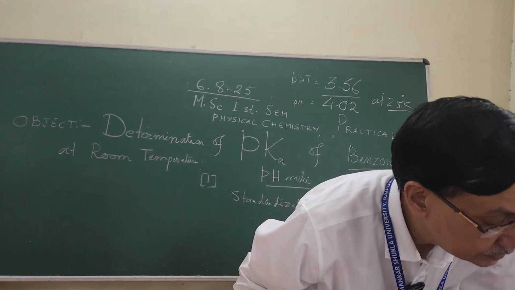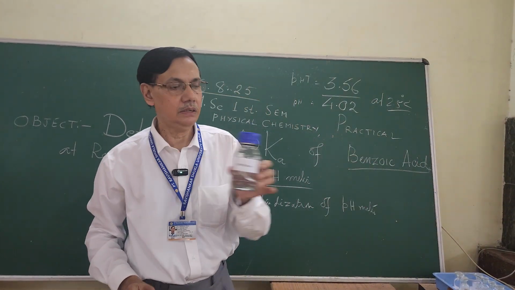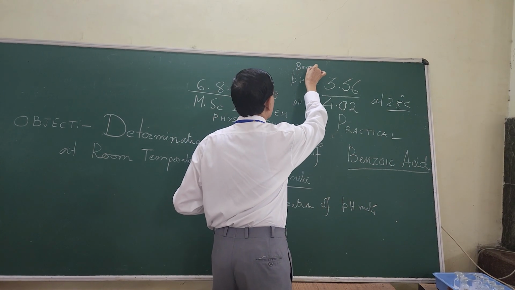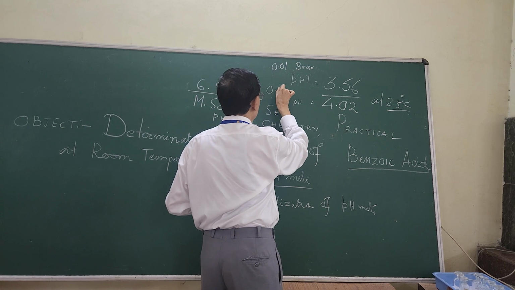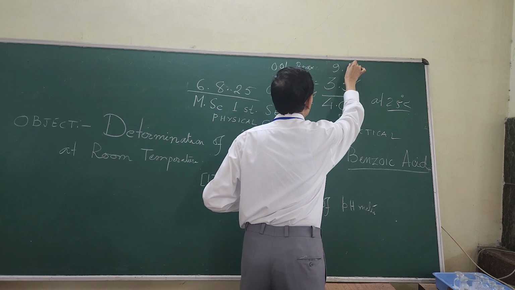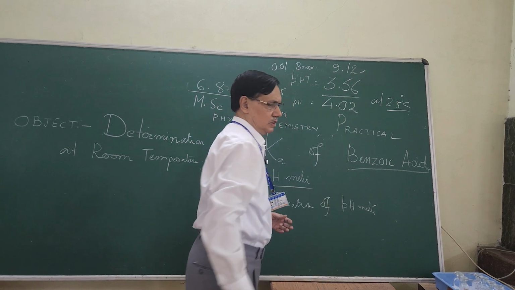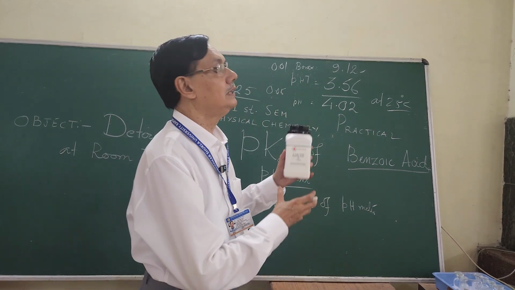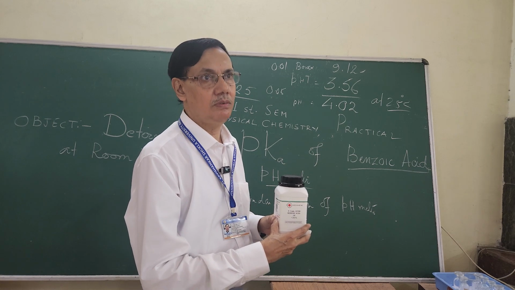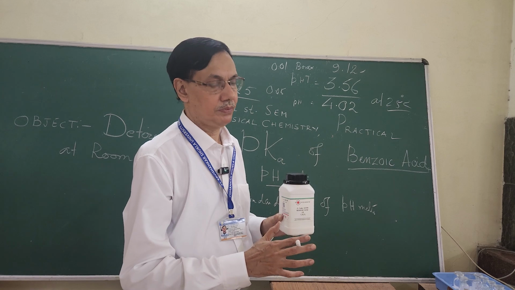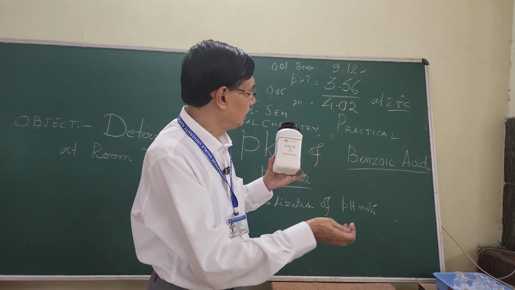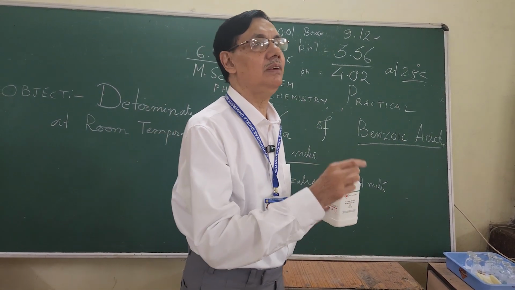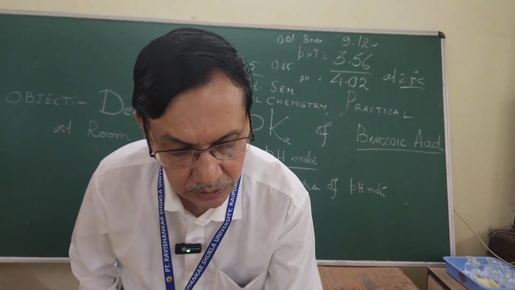And third is borax solution, that is 0.01 borax, in the alkaline range. You must write the actual concentration and pH, I think 9.18 or so. I am very happy that you took good quality reagents or chemicals for preparation of the solutions. That is very important. Here, of course, I am not very happy with this because it is LR. LR means laboratory reagent. Some chemicals are sometimes AR, analytical reagent.